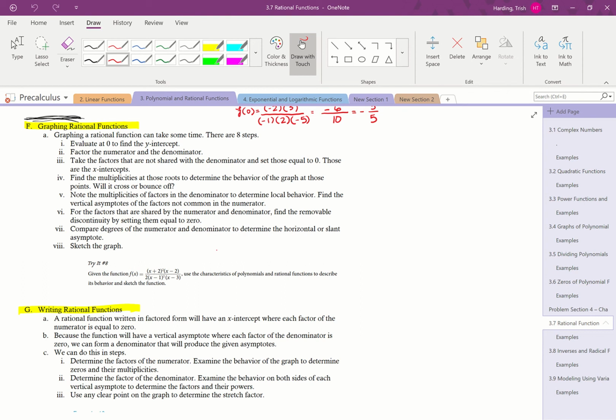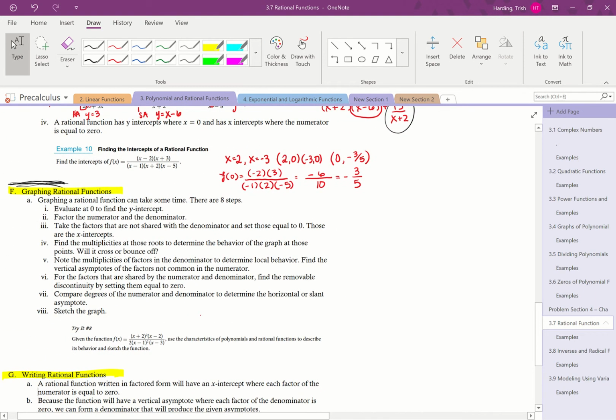So we're going to graph a rational function. The first thing that we need to do is find the y-intercepts. Those are going to help us. We'll factor it. We need to find any asymptotes, both vertical, horizontal, and slant asymptotes. We will need to find the x-intercepts as well. And then we will probably need to evaluate some points of our function to determine which side of the axis it is on. So let's start.